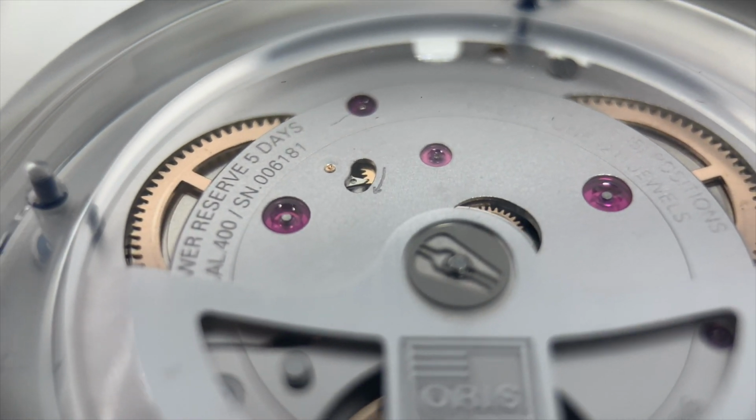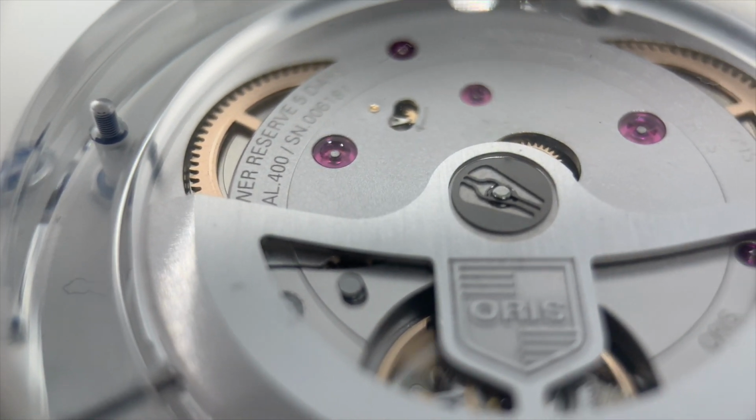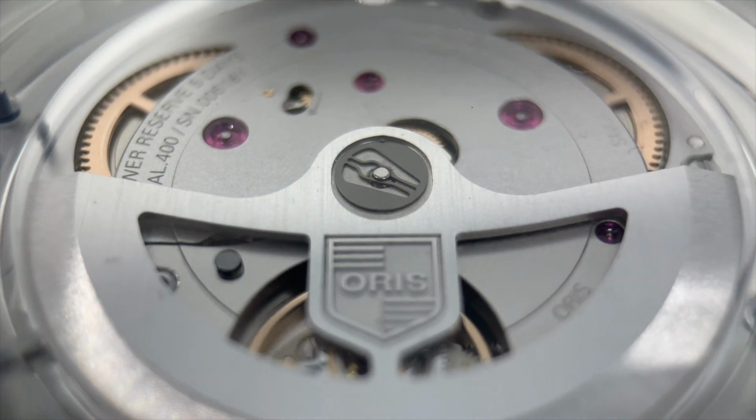It's not in any official Oris documentation, but ever since the release, on online forums and Instagram, it is something that's been popping up. So if you want to call it the Calibre 400 in store, Alex, go for it. But it's just another way of us.